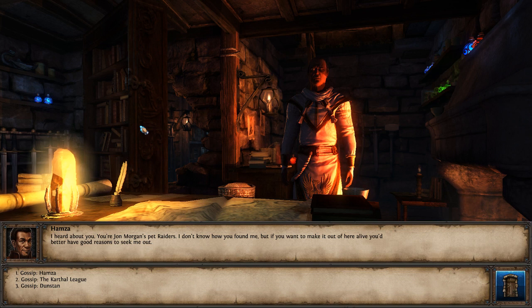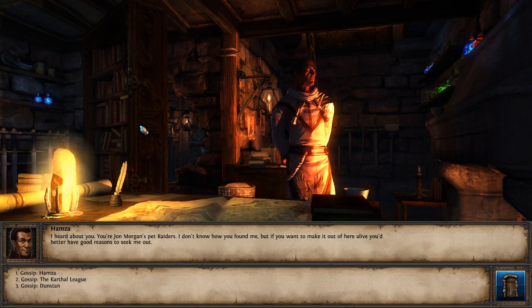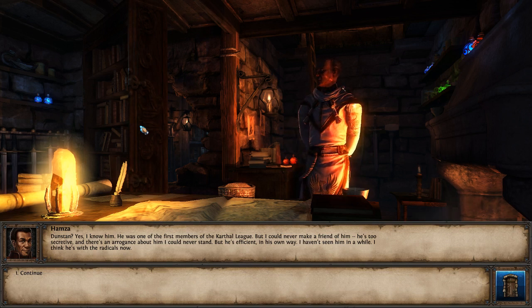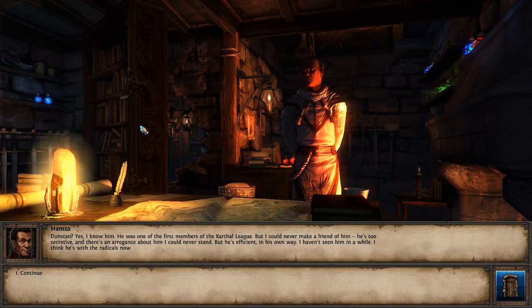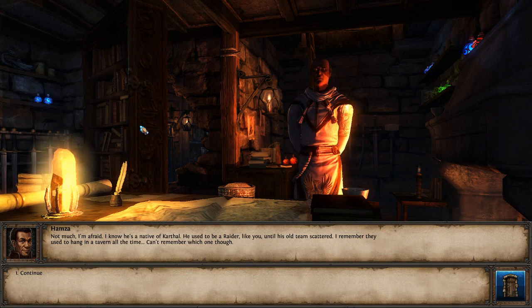So, Dunstan, the person who seems quite mysterious now, doesn't he? "One of the first members of the Carfowl League, but could never make a friend of him, too secretive, and an arrogance about him that he couldn't stand. Efficient in his own way, haven't seen him in a while, probably with the radicals." Yeah, he is the mastermind apparently, according to Falagar. What do you know about him? "Not much. He's a native of Carfowl, used to be a raider, until his old team scattered. Used to hang out in a tavern all the time, can't remember which one."